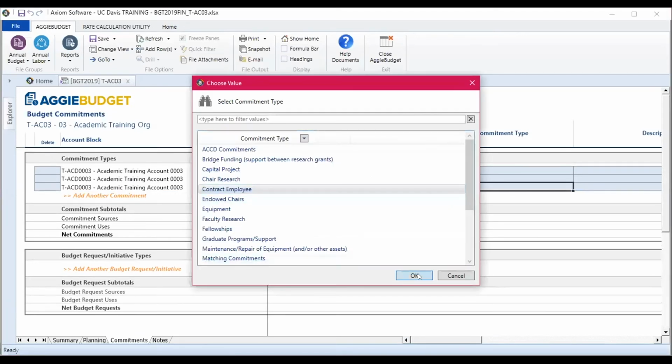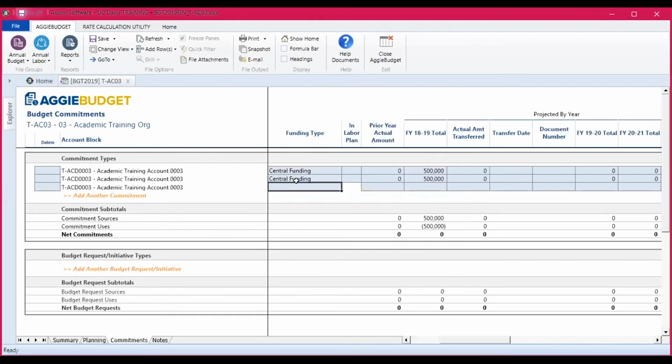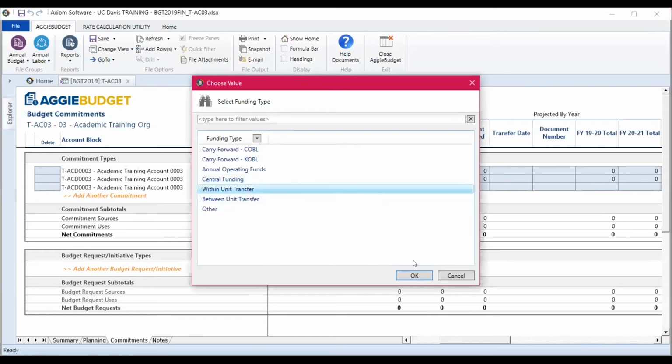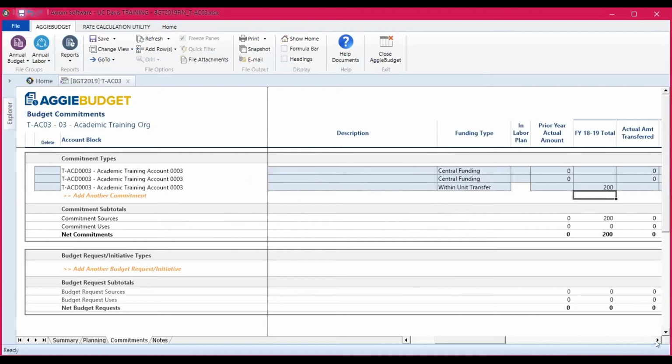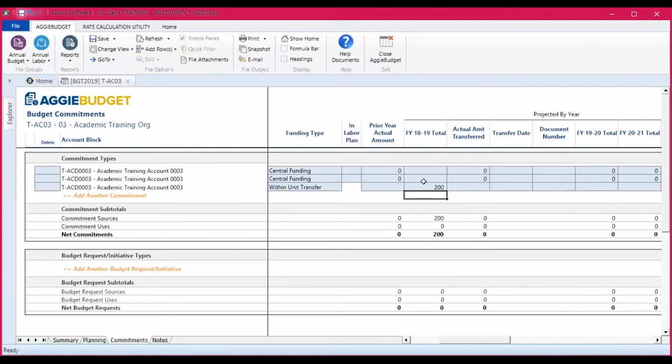We'll just pick whatever, it doesn't matter. Budget transfer out. And we'll clear these out so that we can just see the number 200. So the budget transfer out, it looks like the only time your negatives and positives are automatically done for you is just whether it's a source or a use. So if it's a budget transfer out, it looks like you do need to put in the negative number so that it shows properly as a reduction of your sources. So thank you for that question and the ability to clarify for people.